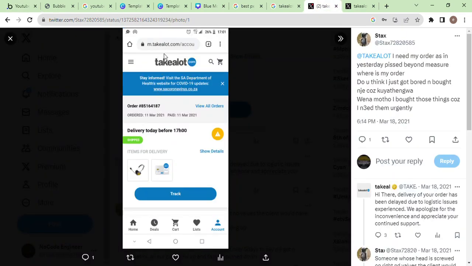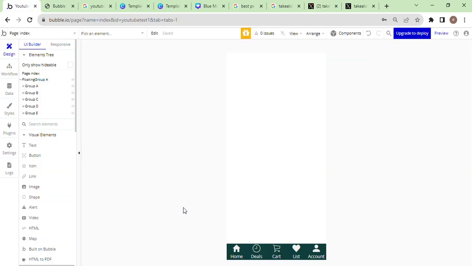We're building this app, trying to build an app or interface like this. As advised in the previous video, I'm going to show you how to make a certain page appear when you press any of these buttons. So let's start with the home button first.